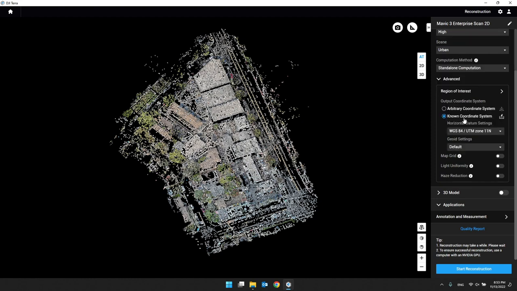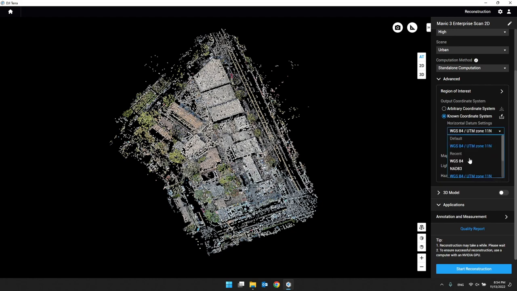You can also select a known coordinate system. You can select import PRJ to import a PRJ file to define the system, or you can select in the Terra database. So horizontal datum settings, right now as you can see, it's default to a projected WGS 84 based on your project location.